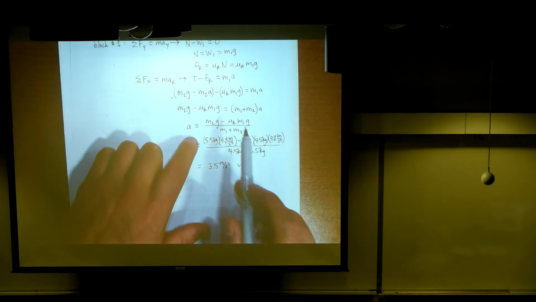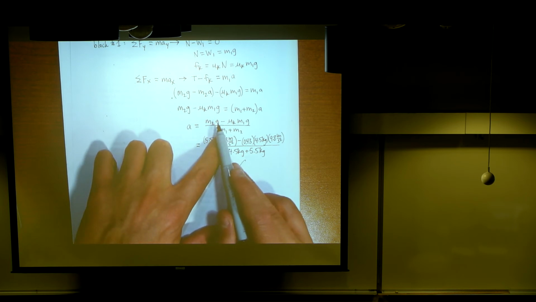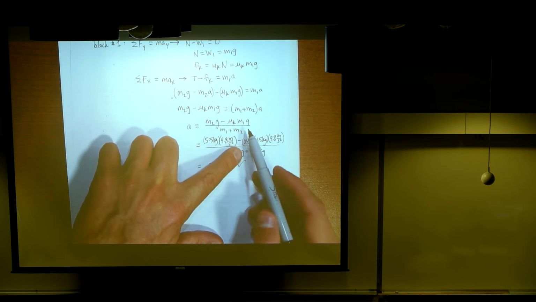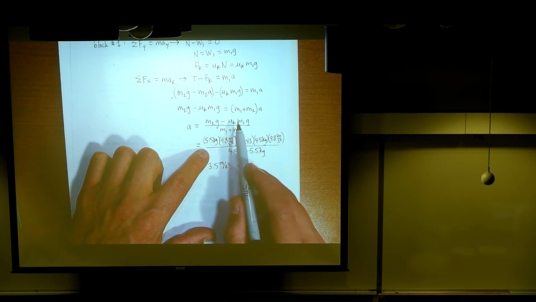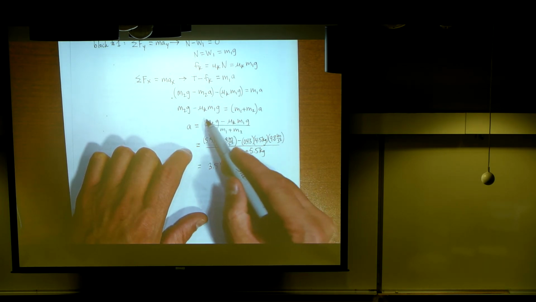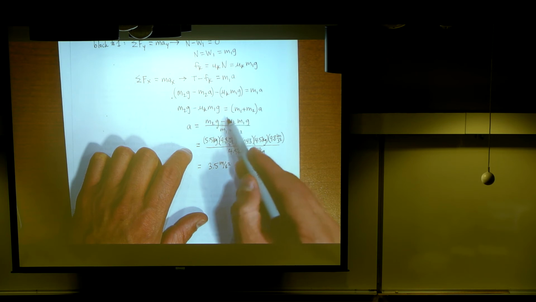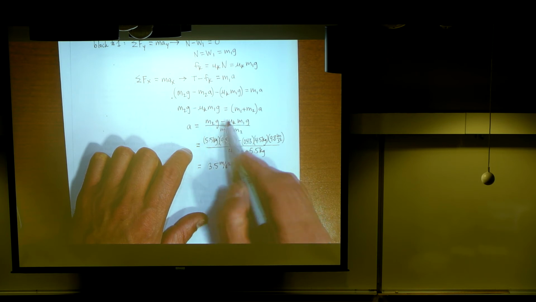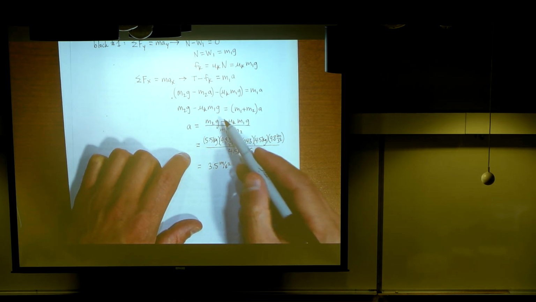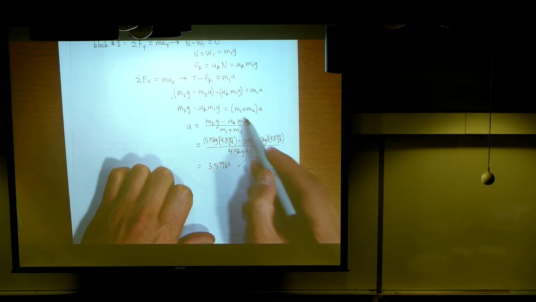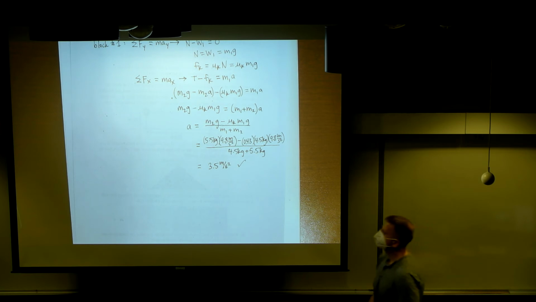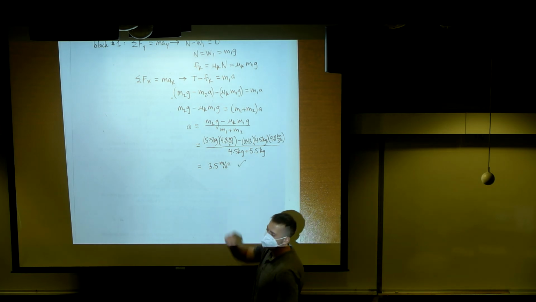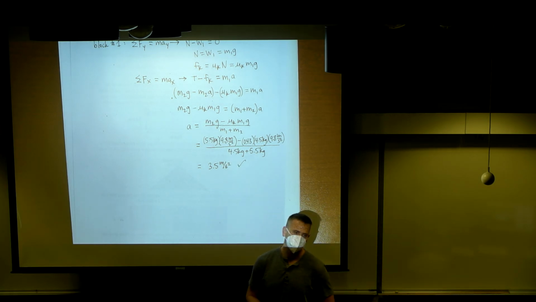If you just look at the formula, it could have easily come out negative if the numbers were different, right? Because I'm taking something minus something else. It just so happened in this problem that the first term was bigger than the second term, so when you subtract them, you get something positive. It could have been the other way around, where this second term is bigger. What would that be telling us? Does anyone know? If this just came out as a negative number, what would that be telling us?